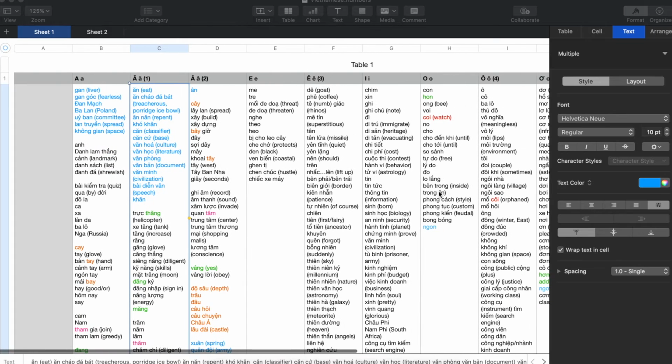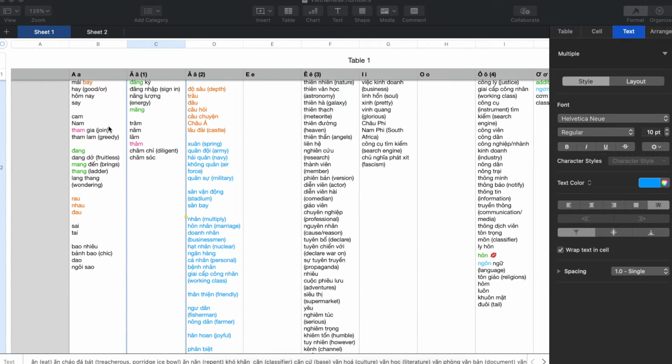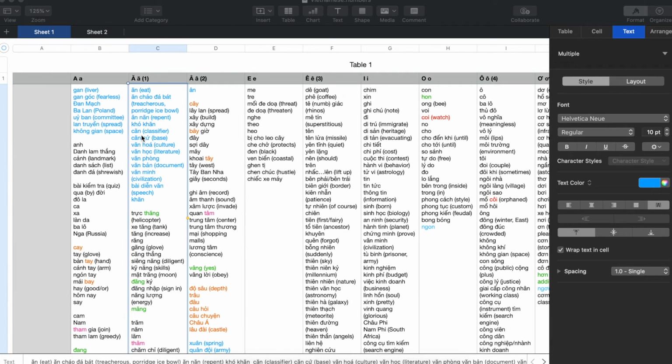Okay, so these are all the words I've learned. Once I organize them by the vowel and the tone, what I'm doing right now, and we're recording this video in parts, is highlighting and color coding by the different vowel and consonant combinations in order to see the differences. We'll go into what that means in a second. We'll start with the A's. I'm done with the A's, so I wanted to record that part and get it over with.